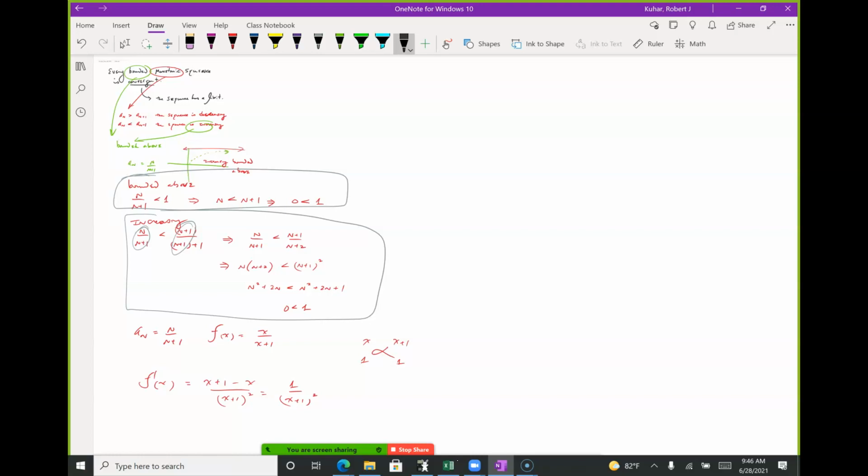Like the sequence we had, -1 to 1 to -1. Is that bounded above? This is bounded above by 2, right? There's no number in that sequence that's bigger than 2, so it's bounded above. But is it always getting bigger? No, it's doing this, so no limit.